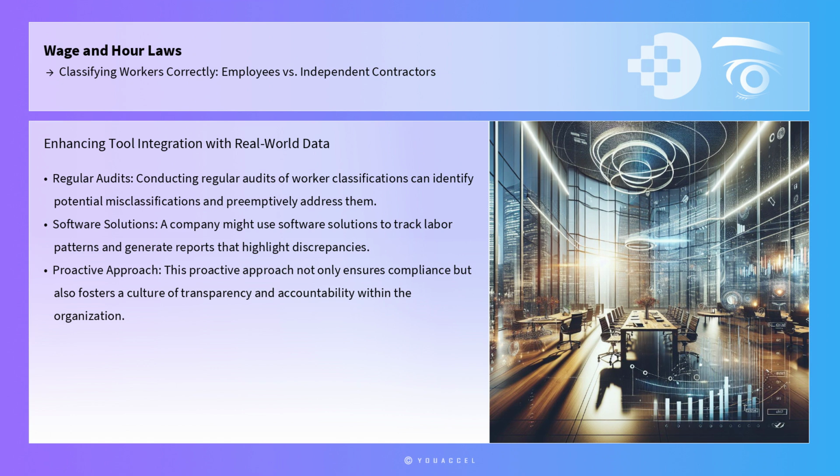Integrating these tools with real-world data is vital for enhancing their effectiveness. Conducting regular audits of worker classifications can identify potential misclassifications and preemptively address them. For instance, a company might use software solutions to track labor patterns and generate reports that highlight discrepancies between worker roles and their classification. This proactive approach not only ensures compliance, but also fosters a culture of transparency and accountability within the organization.